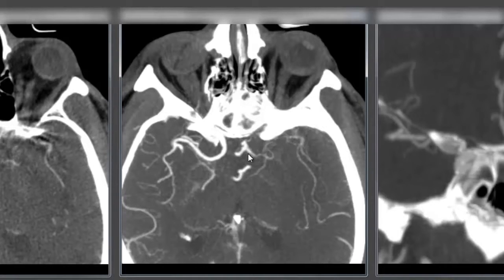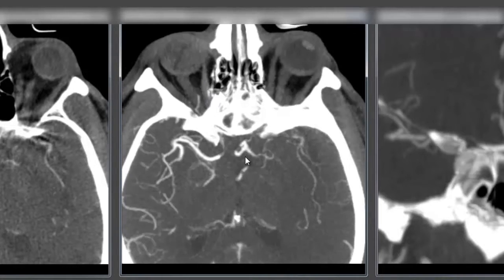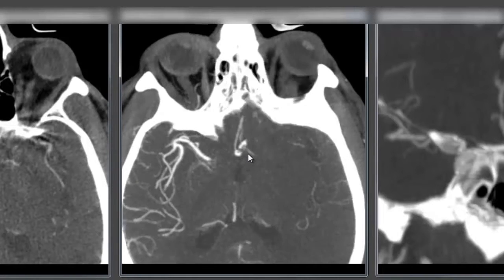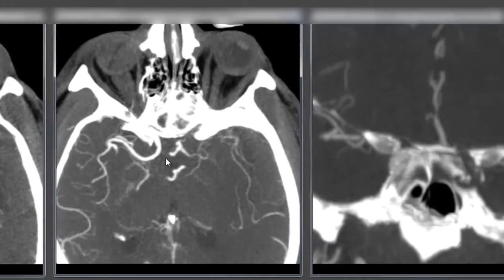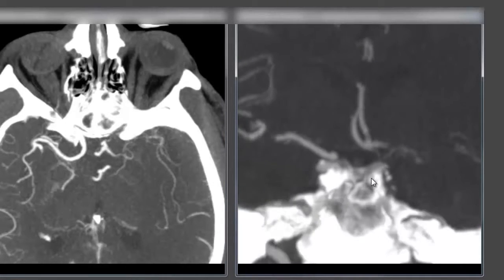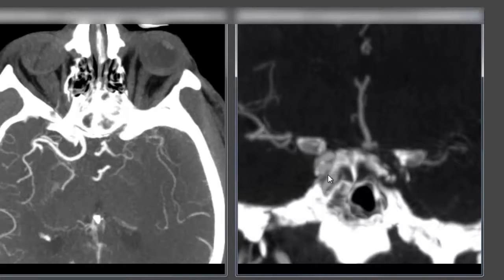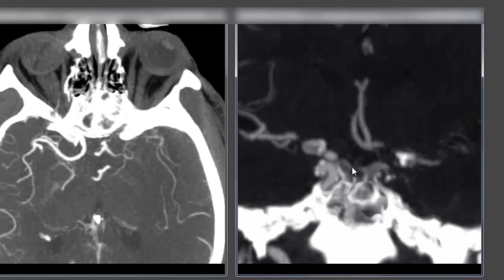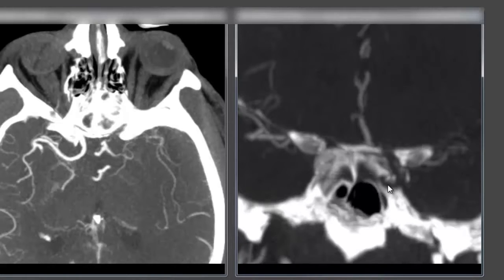And that small degree of collateral filling, or some degree of contrast making it past the clot, into the anterior cerebral arteries on both sides, as there's no obvious A1 or initial segment of the anterior cerebral artery on the right side, on the unaffected side. Same picture that we see here on the coronal reconstructions. If we look down at the skull base, we see the normal right internal carotid artery making its way through the skull base up to its terminus here, and we do not see any contrast opacification, just an empty bony canal.